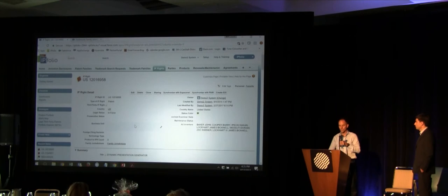Similar to IPAN, we have quite a lot of other ideas what to do in the future, bring back cost data from SimpleLegal so you can slice and dice it in IPfolio with all the matching up to office actions, spending caps, building caps, and so on. So there's a lot of interesting ideas we have to take that further. But for now, we're really solving that pretty clear and still, you could say small, but on a scale, it's a massive pain point, to just not manually create matters in both systems.